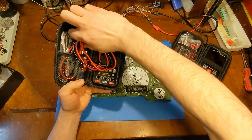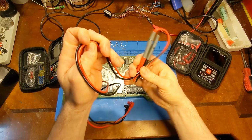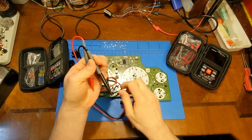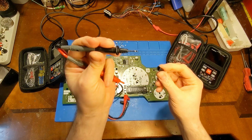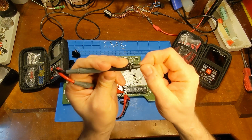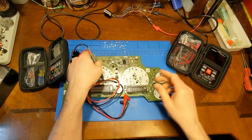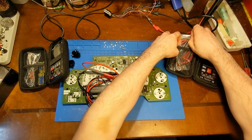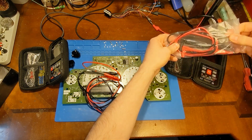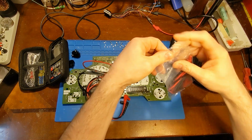Let's see if the leads have changed. Leads feel nice. Still just a standard silver plated, although it does look a little bit better coating than some of the other inexpensive leads I've handled. Let's compare it to the old. Let's see here. Let's open this up.